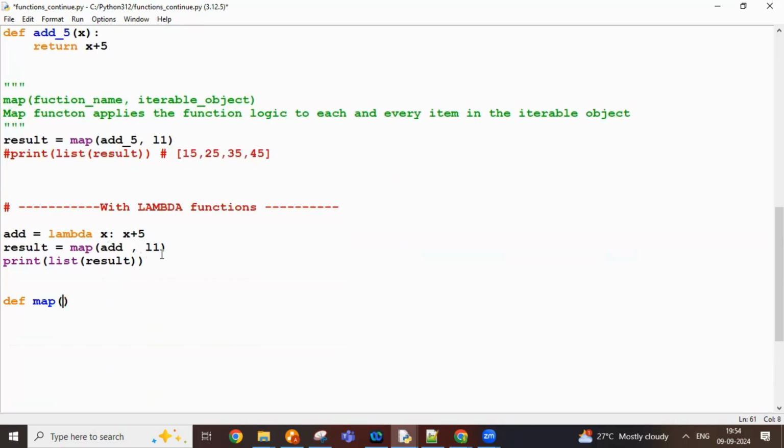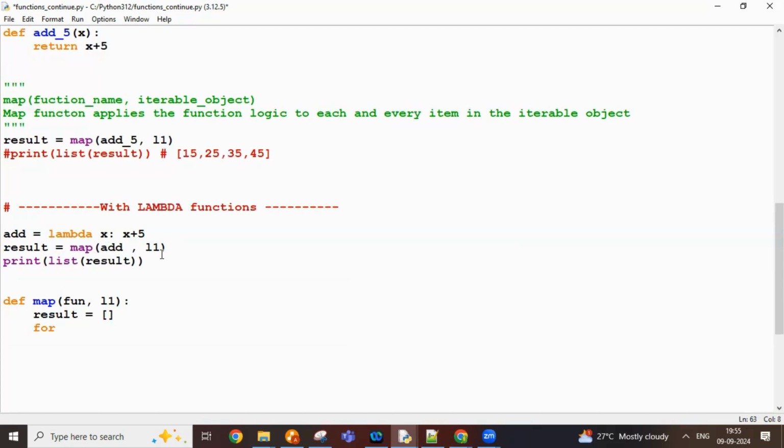So what does the map function take? A function name, comma, and an iterable object. Let me implement a map function for you. Initially it is an empty list. Okay. So let's say result equal to an empty list.